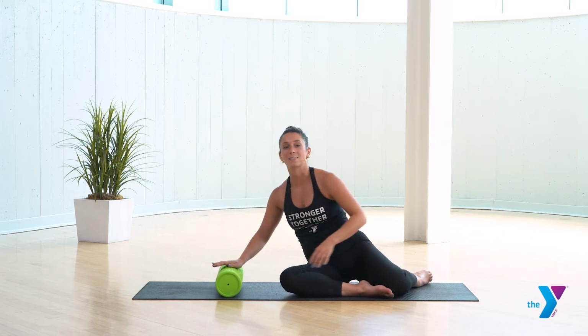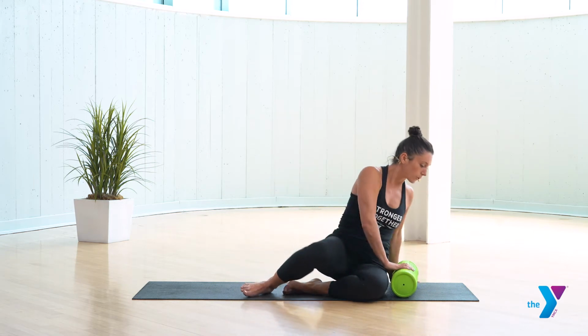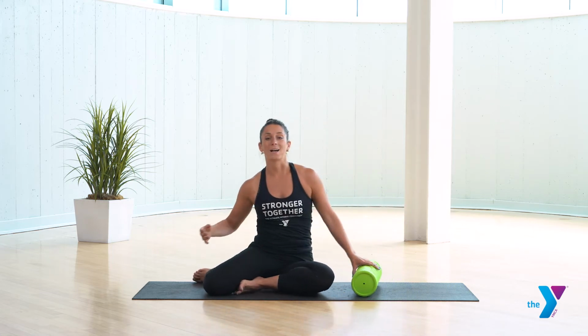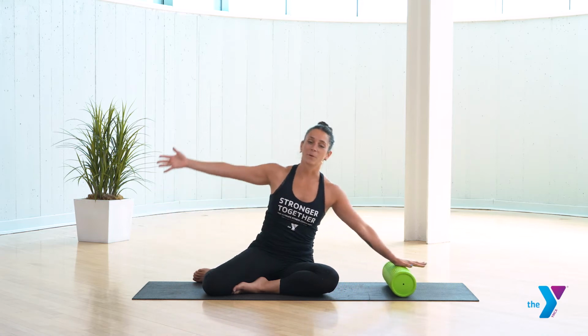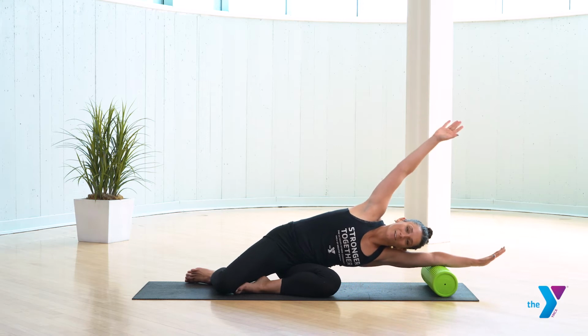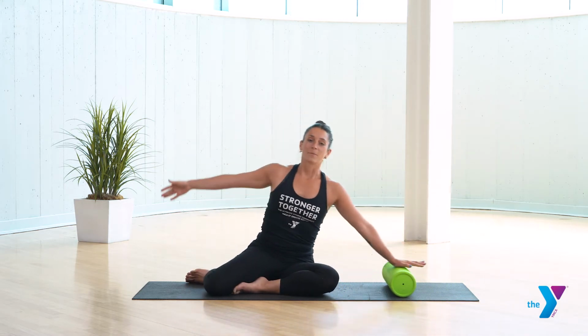Okay, let's change sides. So switching those legs over, make sure you have some room to roll your roller out. All right, starting with the side bend. So that roller is horizontal, take an inhale, reaching up and over. Big side stretch, stretching into your lats on the left and back up. Side bend.